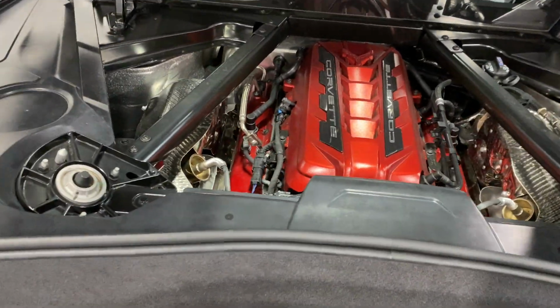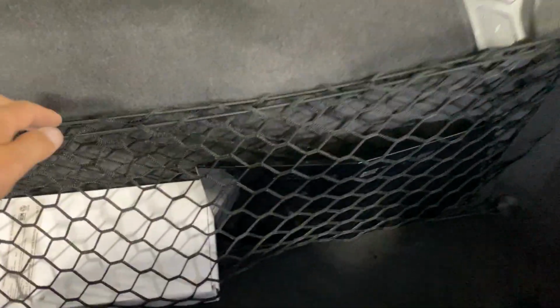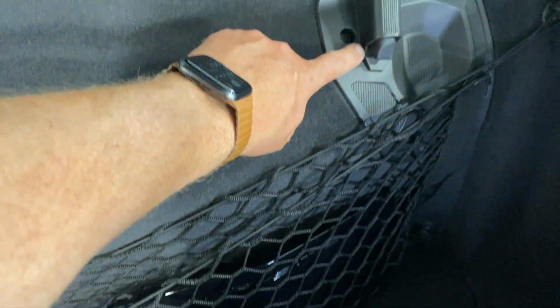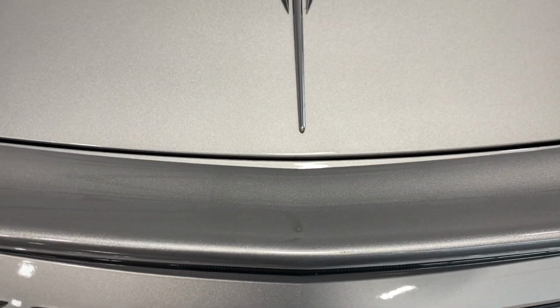Nice and clean and tidy, as you can see. And further back, we have a trunk area here that has the cargo netting, and we do have the Corvette branded charger and the carbon flash metallic front license plate cover if you choose not to have a plate. And then the removable targa top does clip in here. So there's the bottom clip here, and here's the upper clip here, and same on the other side. So we'll just go ahead, we'll close this. It does have soft close, so I just simply press and it pulls itself shut.